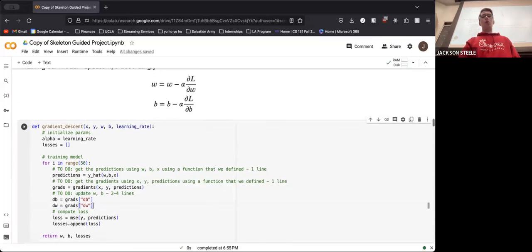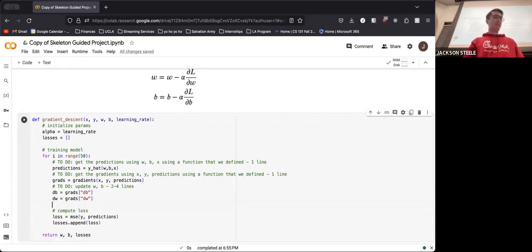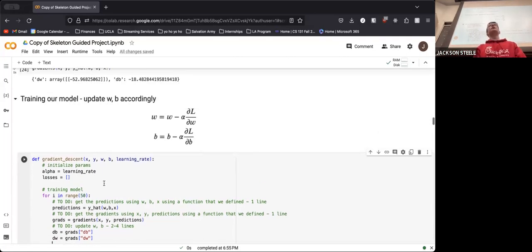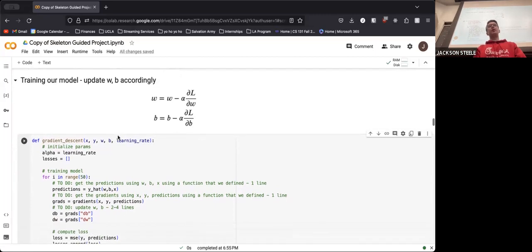And then finally, how are we going to update W and B? I'll give you a hint. It's right up here. What do we need to do to update W and B? Right. And do we use the gradient of W for W or B, or both?